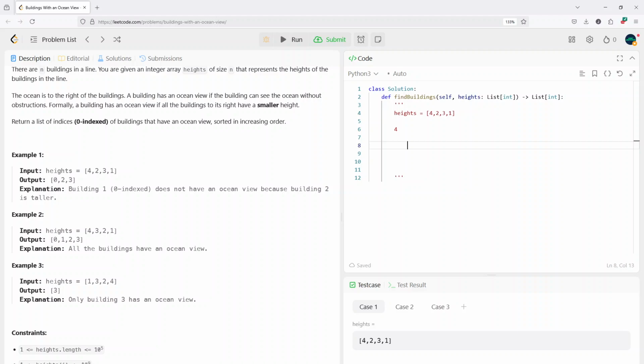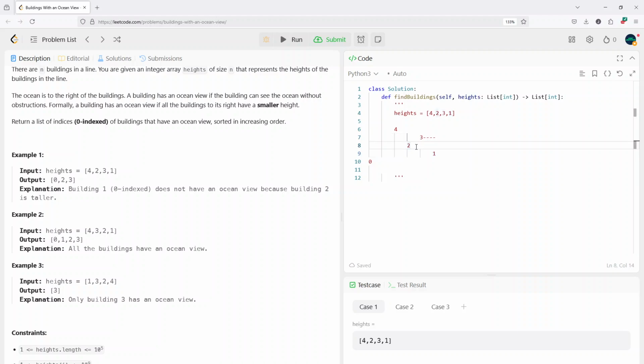If you're looking at this vertically, it kind of looks like this. This would be height 0, this is height 1, height 2, height 3, height 4. So you can see 1 has nothing blocking it. 3, the only thing to its right is the 1, so you can see through.